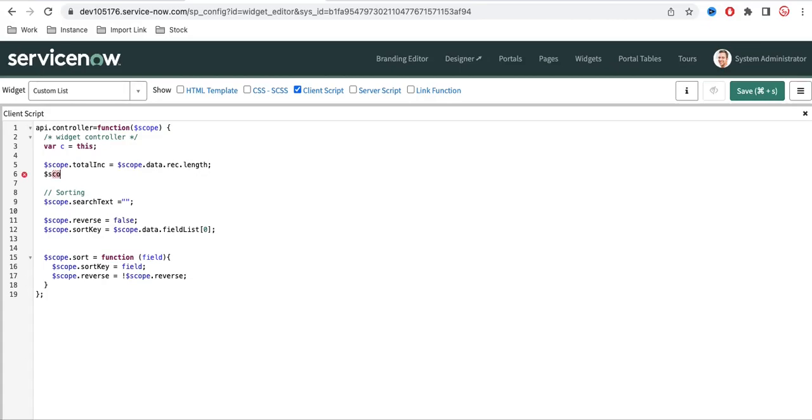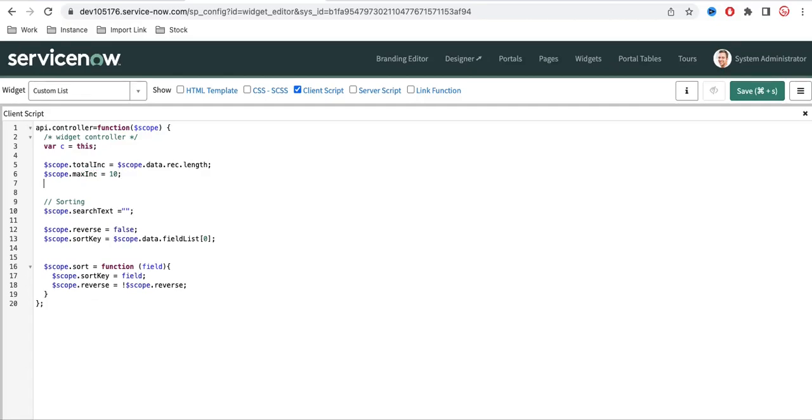I'll declare scope dot max inc, so this many records I'm going to show at most. I'm saying 10 records on the first page, and then we need to define scope dot current index, and I'm saying the current index will be 0.